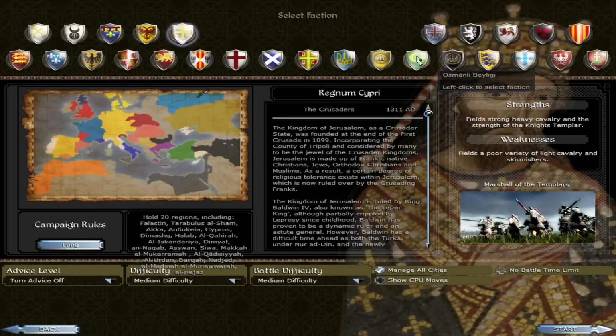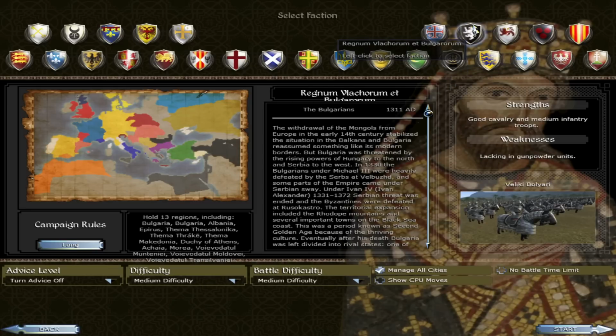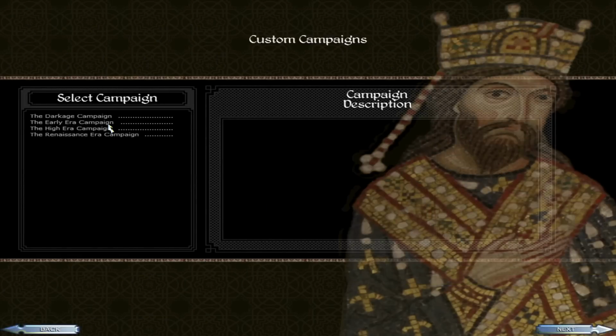You've got the Ottomans, of course, in the late era campaign in 1311, and you have the Ottomans as well in the Renaissance campaign. You have the Ilkhanate in the late era campaign, which is pretty cool. There aren't too many mods that have a playable Ilkhanate, so that's cool to see. You've got the Kingdom of the Vlachs and Bulgarians. You've got the Principality of Achaea. So, of course, in the high era campaign, you actually have the Latin Empire. I can show off some of these things, of course.